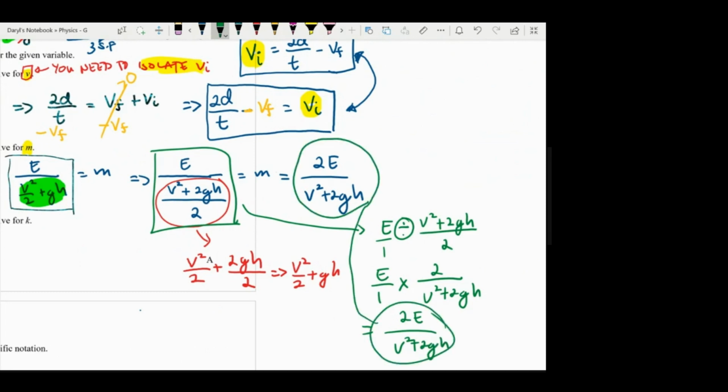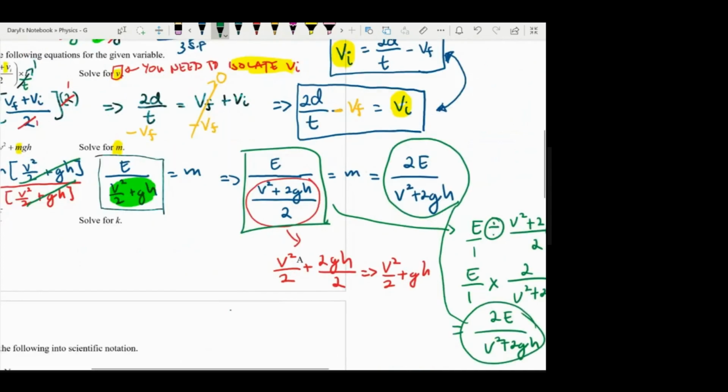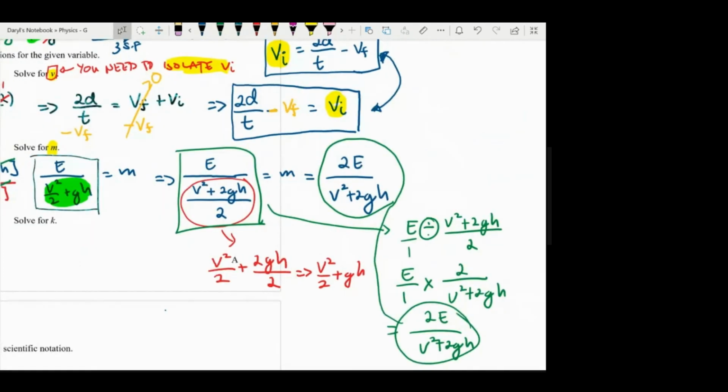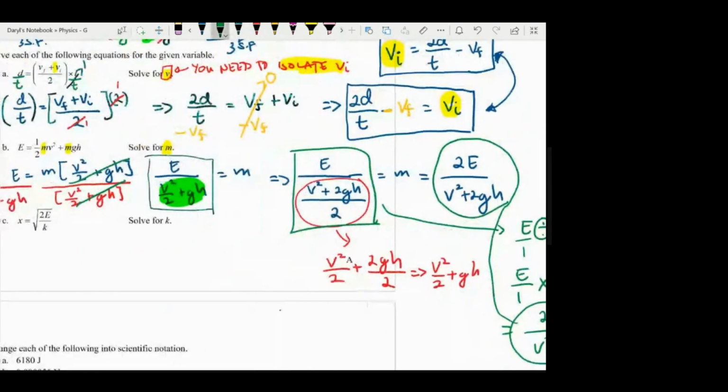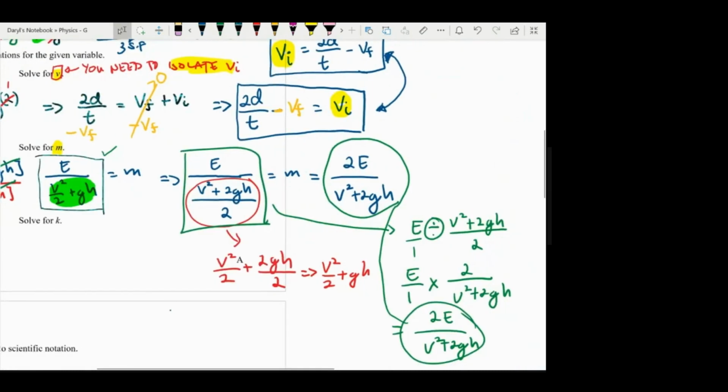Well, that is just a good looking way of expressing your final answer. But this one here is already enough. I would accept that answer. This is already fine, but extending it to look more neat, you can express it this way.